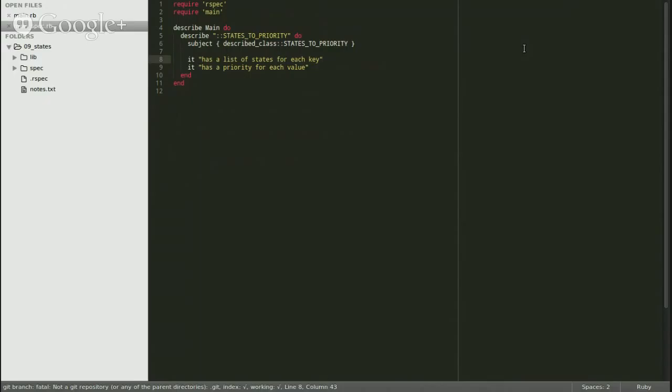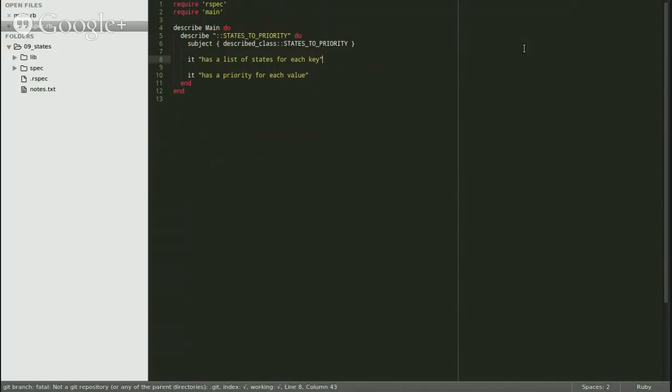What we would like is to have, let's start with the states, a list of states that we can guarantee to be correct.